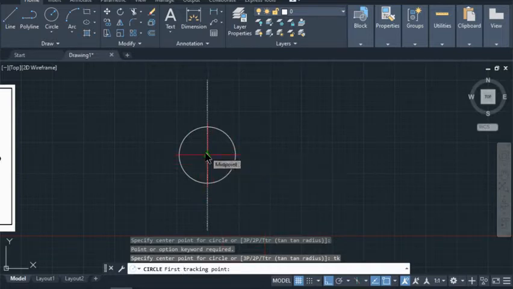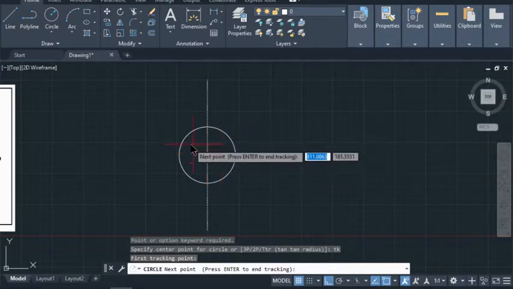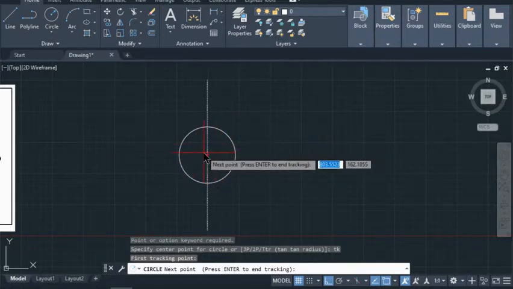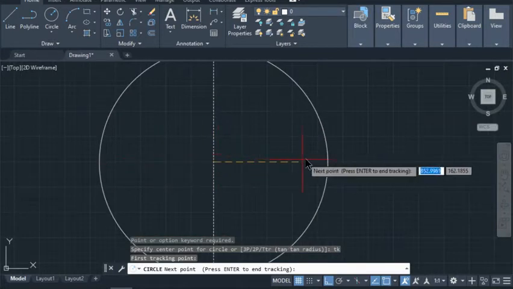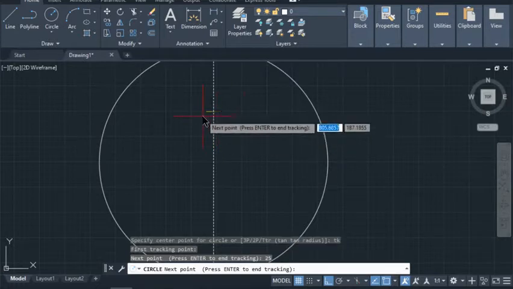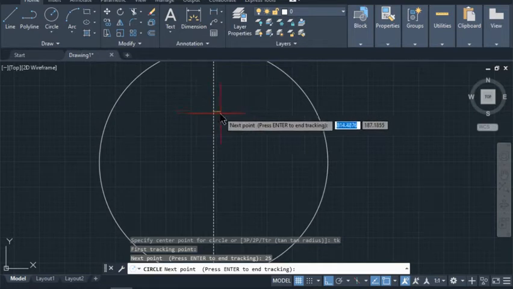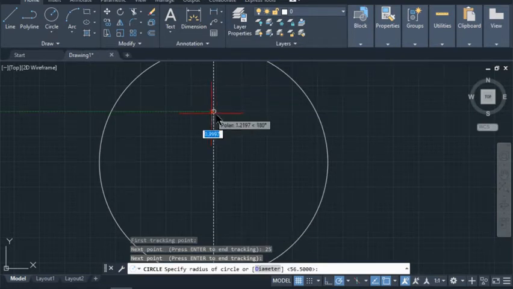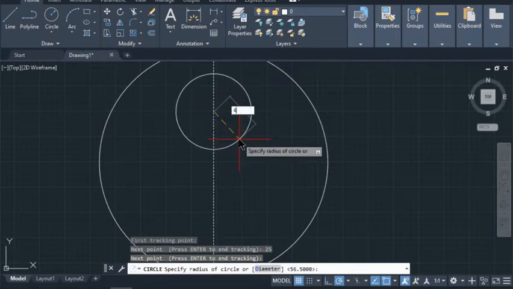We're going to have that, and then we're going to go from here. I'm going to select that. And you can see if I go to the left and the right, if I zoom in, you can see that I have that orange line there. I want to go up, and I'm going to put in 25. And here I'm going to hit enter, and that is where my location is to draw the circle. I need to hit enter again, and then I can draw that circle of 43.